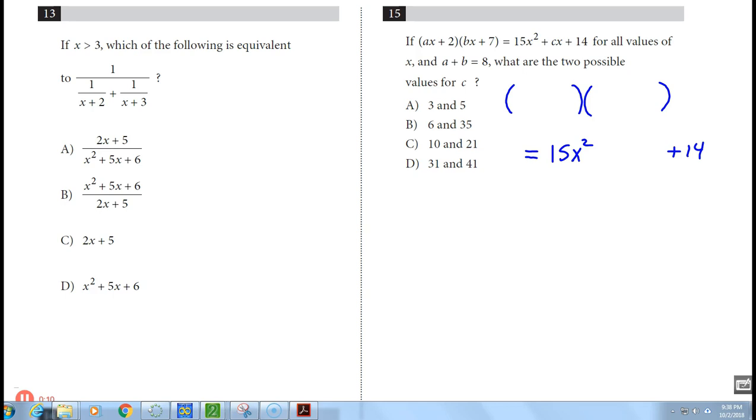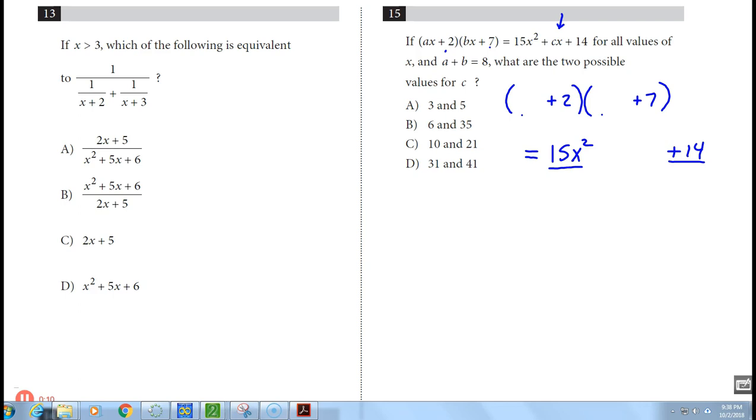The first term is created by the 2 first terms here when I multiply those first 2 numbers together. The last term comes from the back 2 numbers, which I know. They give me the answer to those. They said plus 2 and plus 7. Now the middle term is basically when you multiply the outside numbers and the inside numbers, they come together to give you the x term.